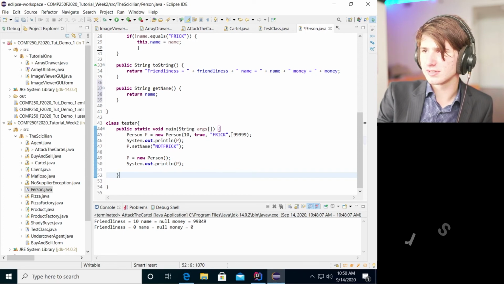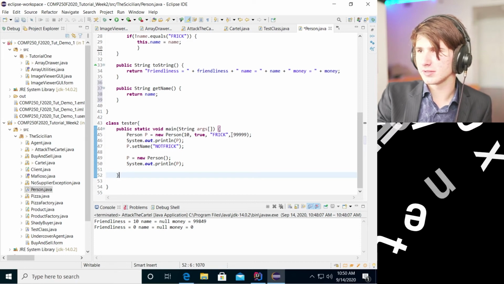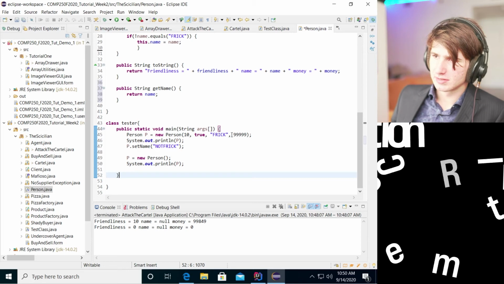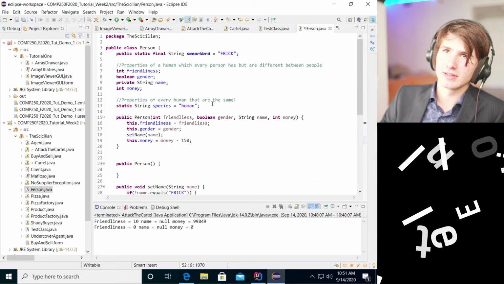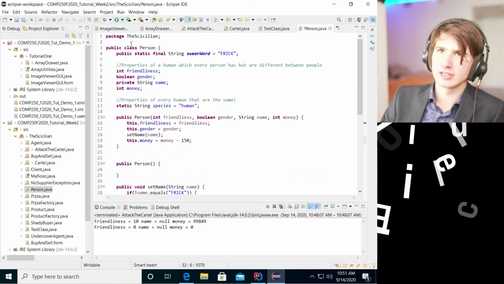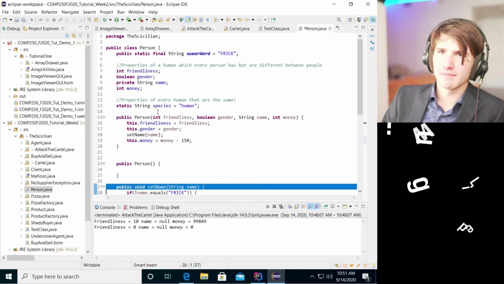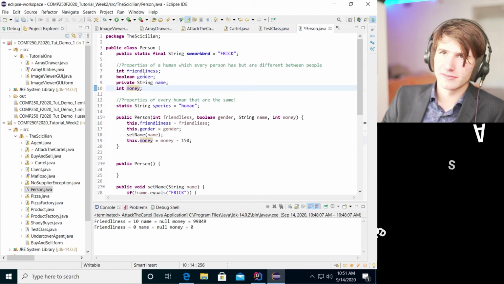Why do we use set name rather than get name? Off topic, but do we have naming conventions? Okay, I'll get to both. So why do we use set name rather than get name in the method person? Well, there is no person method. Let's get the terminology straight first. Person is a class. Set name and get name are methods, and name is a field.